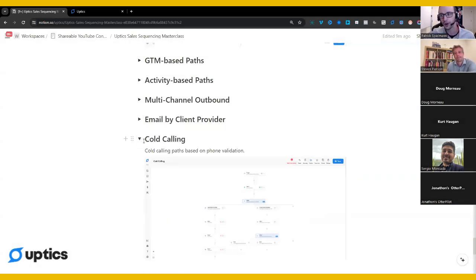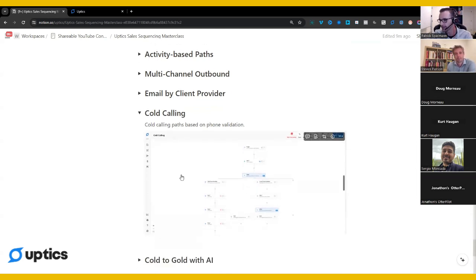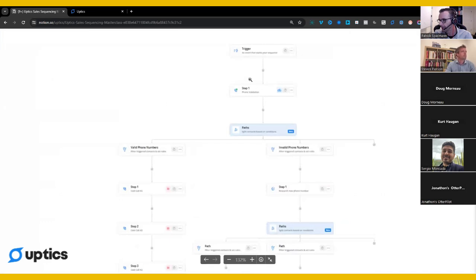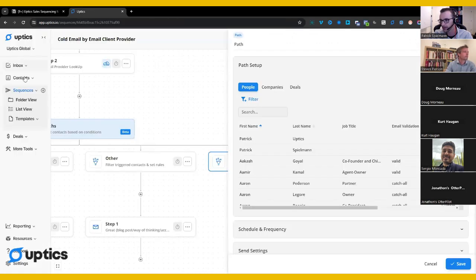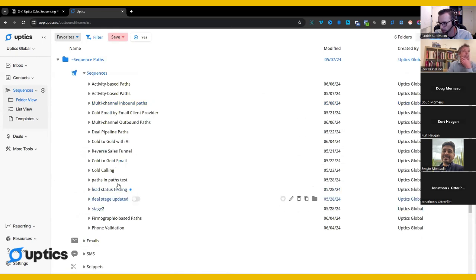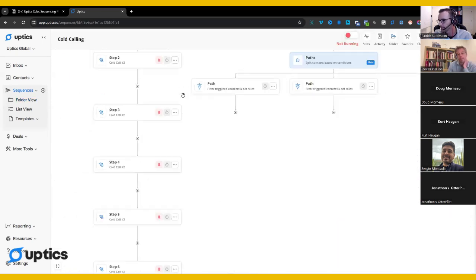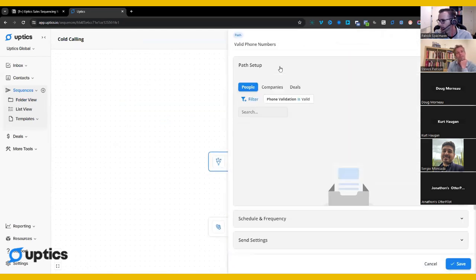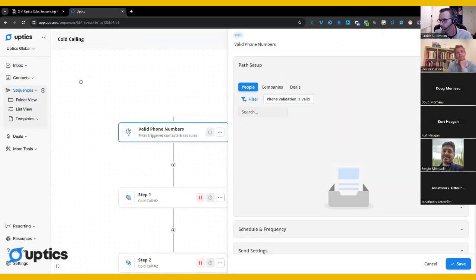I know even fewer of our customers use the dialer, so again, I won't spend too much time. I'm going to breeze through some of these here, but you could build full on cold calling paths. And as I mentioned, we have phone validation. So you may want to split them. One path could be valid phone numbers. Another path could be invalid phone numbers. So there is a filter. I will just show you this real quick. Cold calling. I guess I made this one even a little bit bigger. Let's see, fantastic. I created this one after we launched.